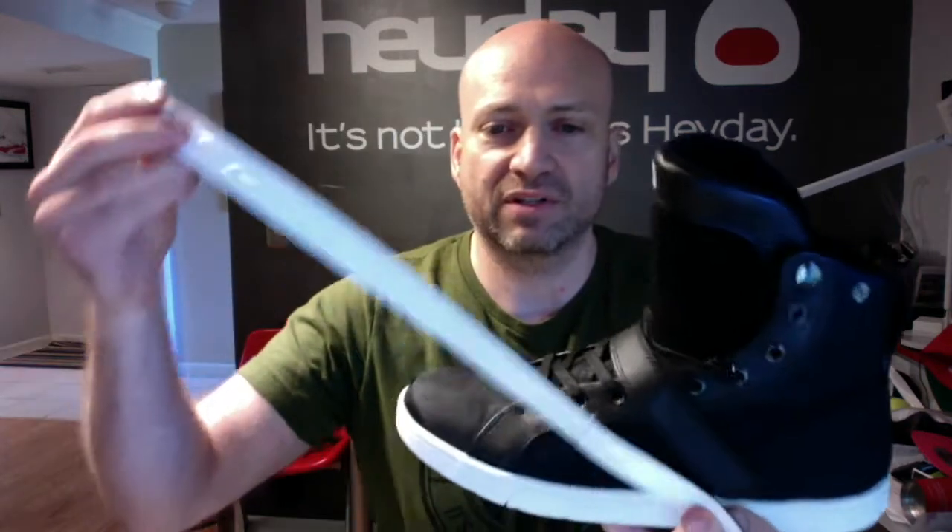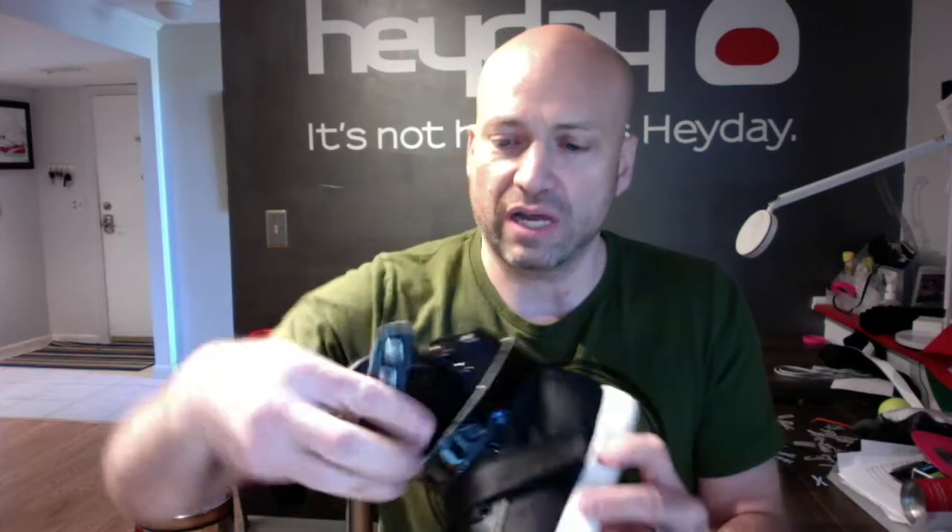We have our standard super shift features like the velcro midfoot strap that allows you to lock your foot down, the wraparound tongue that can be snapped onto the collar, the double-sided and removable super strap — white patent on one side and black patent on the other. Gives you a lot of different options for how you want to wear it, how you want to strap it up.